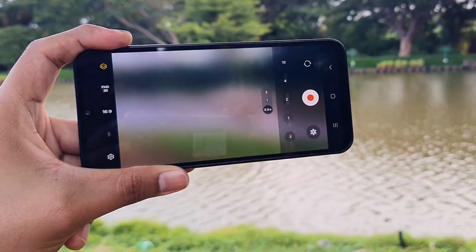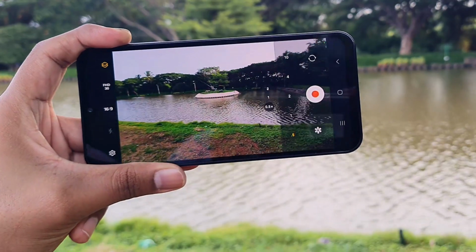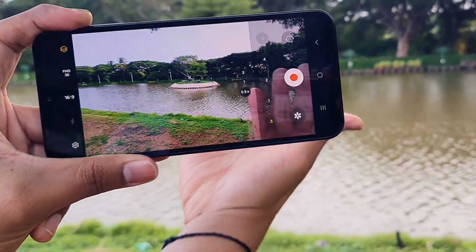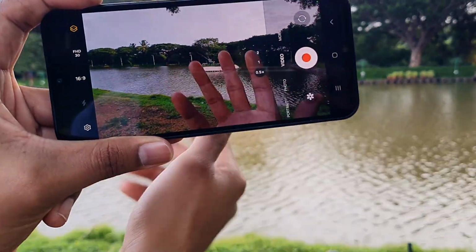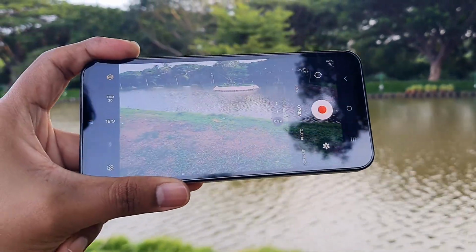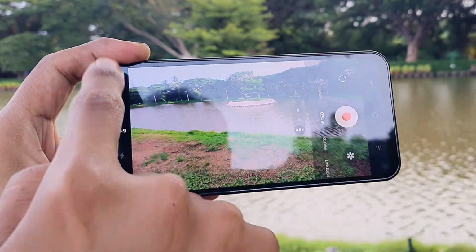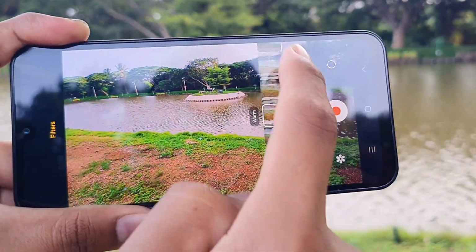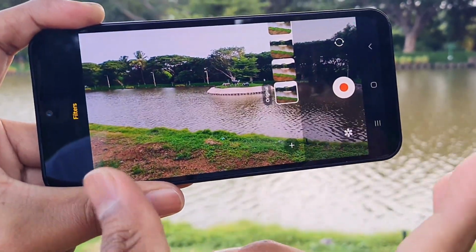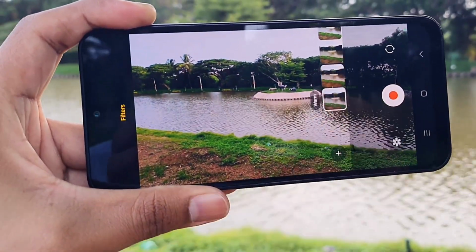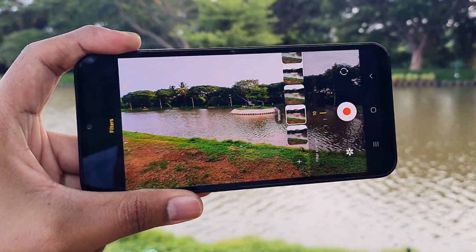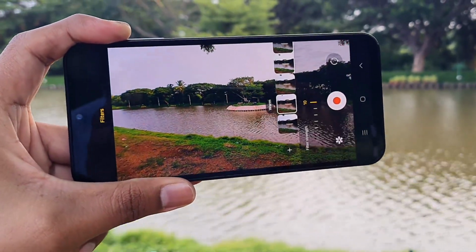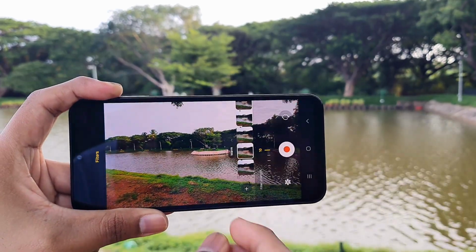And if I use the 0.5x, you get the fisheye kind of lens. It's very weird actually. If I hold the hands right here, as you can see, it's very close by and you are getting this fisheye kind of angle. So if I just tap on this one, again filters, let's move on to original here. As you can see, it got cropped up. So cropped up, again wide, crop, again wide. I don't know why this one is here. If Samsung notices this, maybe give a software update and make it proper.